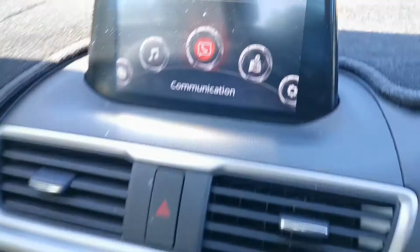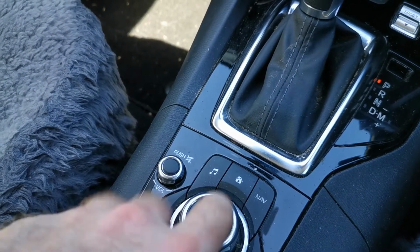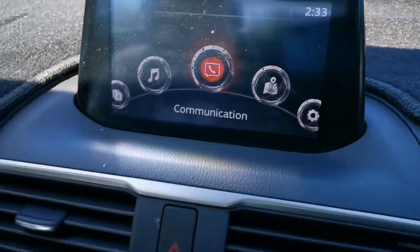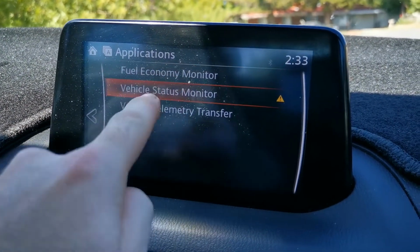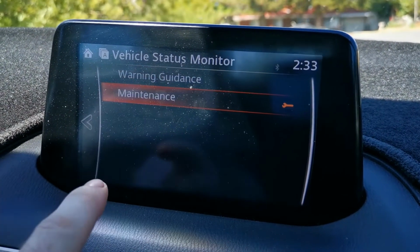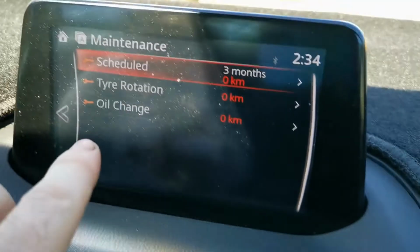In this type of setup, you can do it two ways. You can do it by pushing down on this and scrolling here, or you can actually touchpad up here. Whichever, I'm going to just touch it here on applications. Then the vehicle status monitor, you click on that. The maintenance will pop up, click on that, or push down on the button down here, whichever.